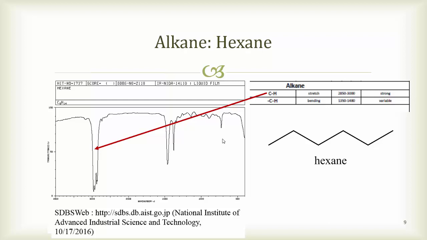To begin with, we are going to look at a simple alkane. Alkanes, as you have been taught in class, have carbon-carbon single bonds and bonds that are single bonds to hydrogen. The carbons in an alkane are sp3 hybridized, and the hybridization of the carbons is very important. In the example of hexane, all of the carbons are sp3 hybridized, and you actually can see some of the stretching and vibrations from the single bonds between the carbons, but they are again in the fingerprint region, so we're not going to focus on those.